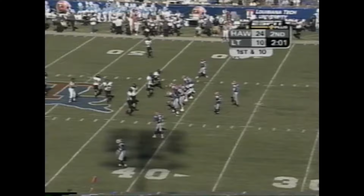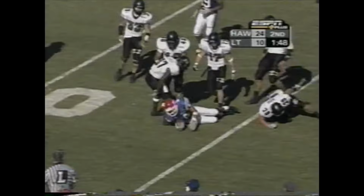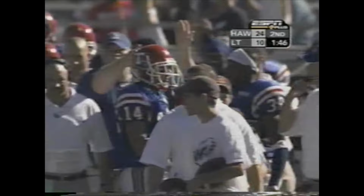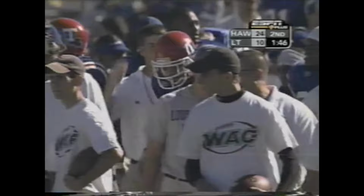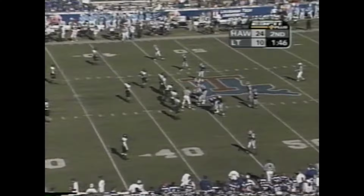1:50 remaining here in the first half. McCown goes back outside the goal and hits him on the hook. Breaks a tackle, back inside, and then brought down at the 44-yard line. Cushion. Hawaii defender trying to go for the defended pass or the interception, and instead it's a reception for 14 yards. El Mimian to that side, and you have to make the decision as a corner whether you have time or not. That time, he made the wrong decision.